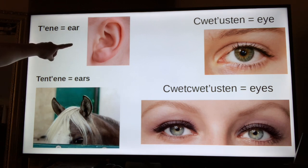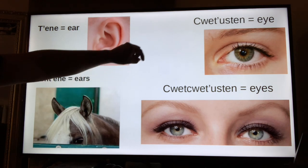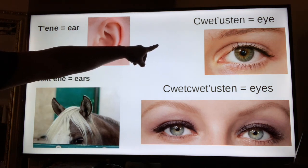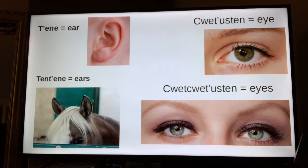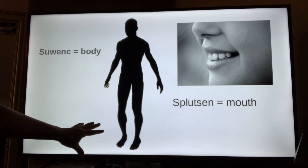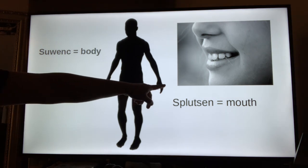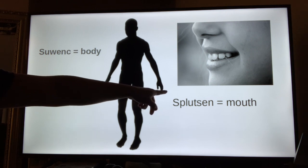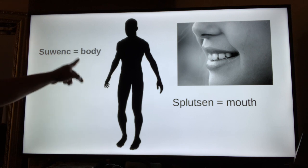Anna, Tenana, Quick-Oostin, Quick-Oostin. And Suwen is your body. Spluchin is your mouth. Spluchin. Suwen.